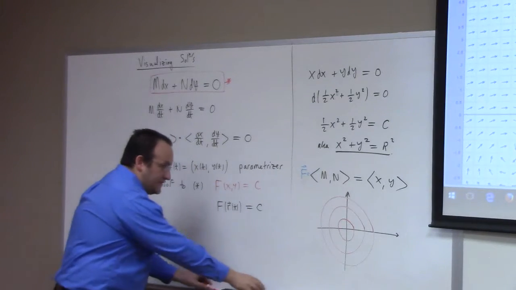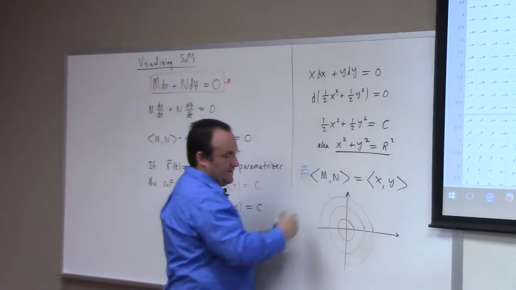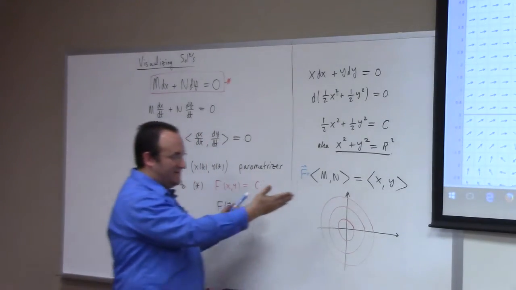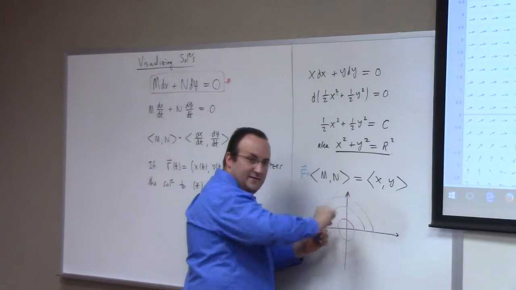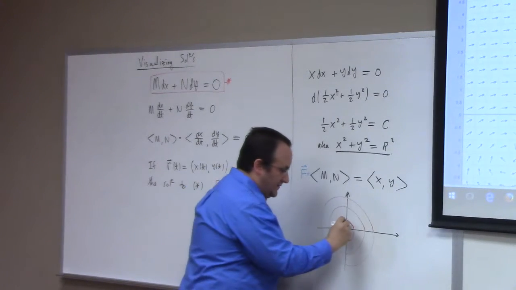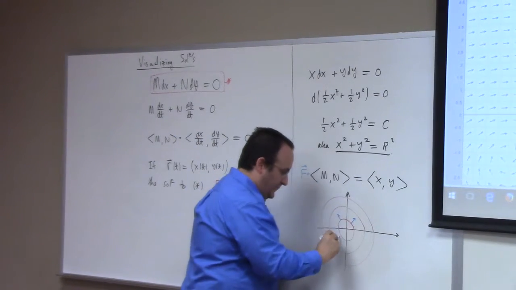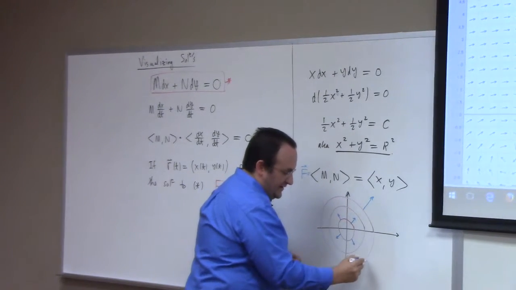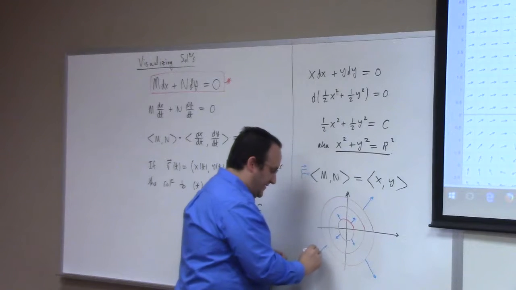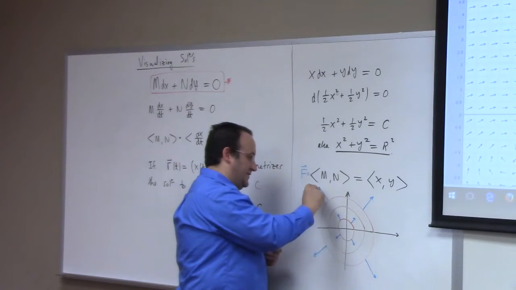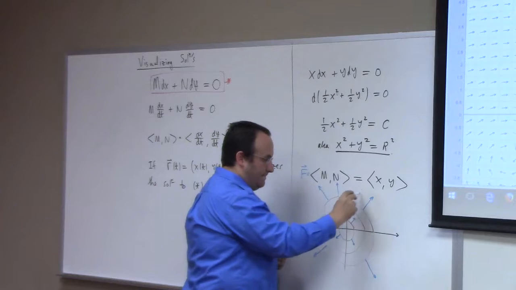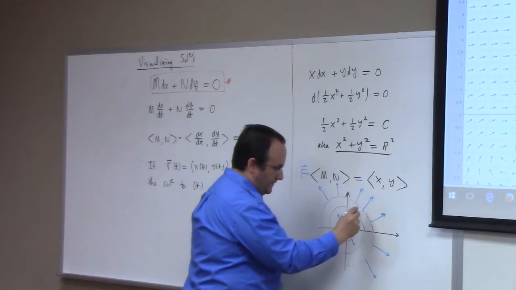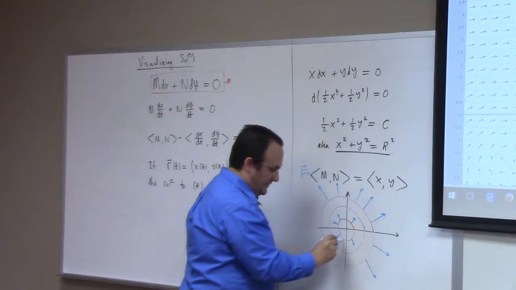So the vector field, what's it look like? It's perpendicular to that. We believe the calculus. But also, what is this? This is the position vector to the point, right? So it's just radially outward. And of course, these vectors get longer if you want to indicate magnitude by distance. I'm not sure I do because that picture gets really awful really fast. It's hard to draw a lot of them.